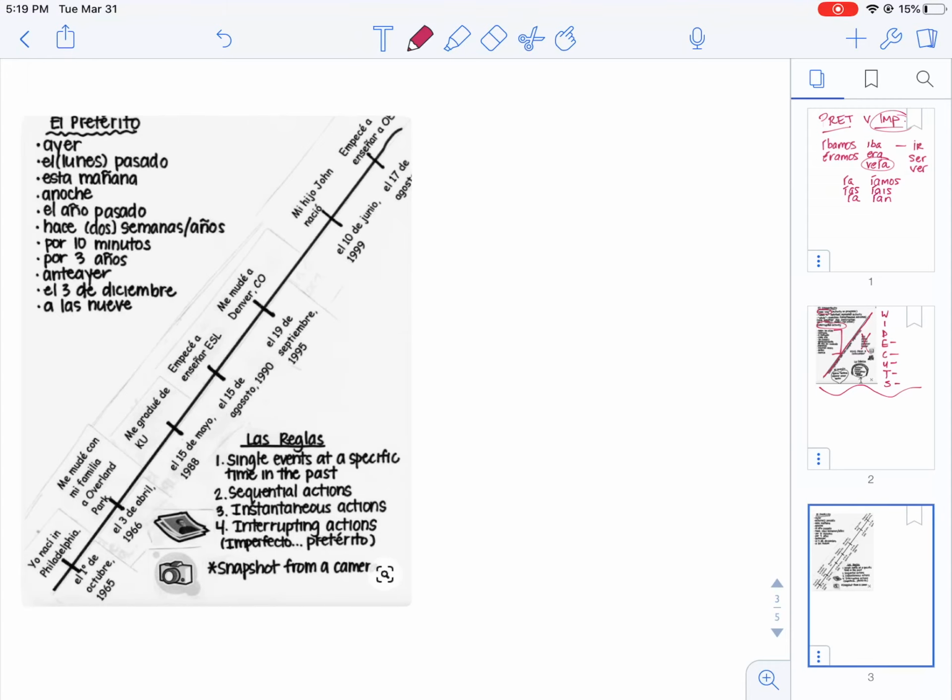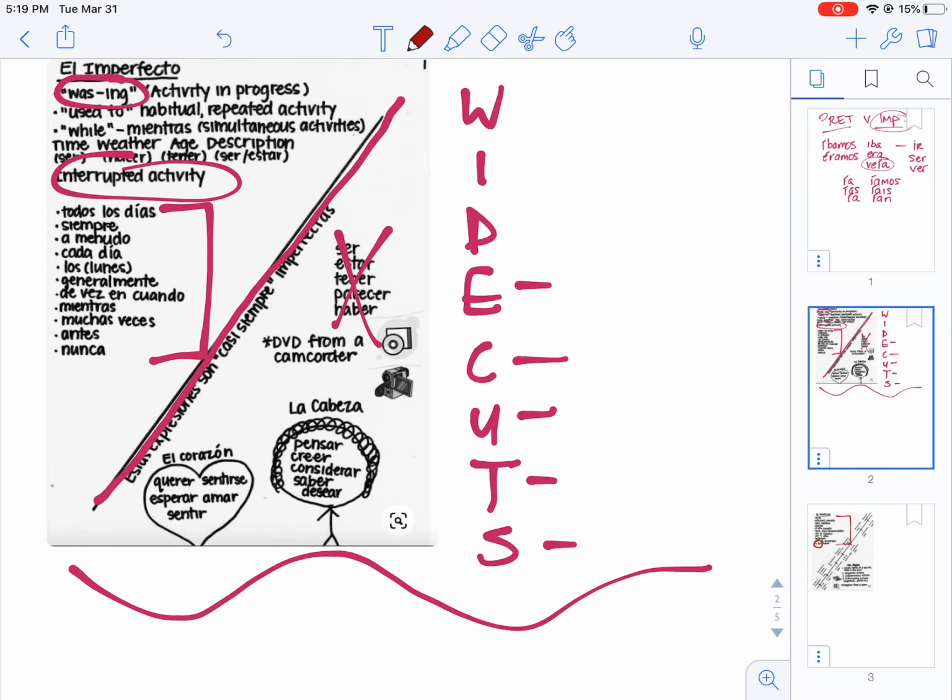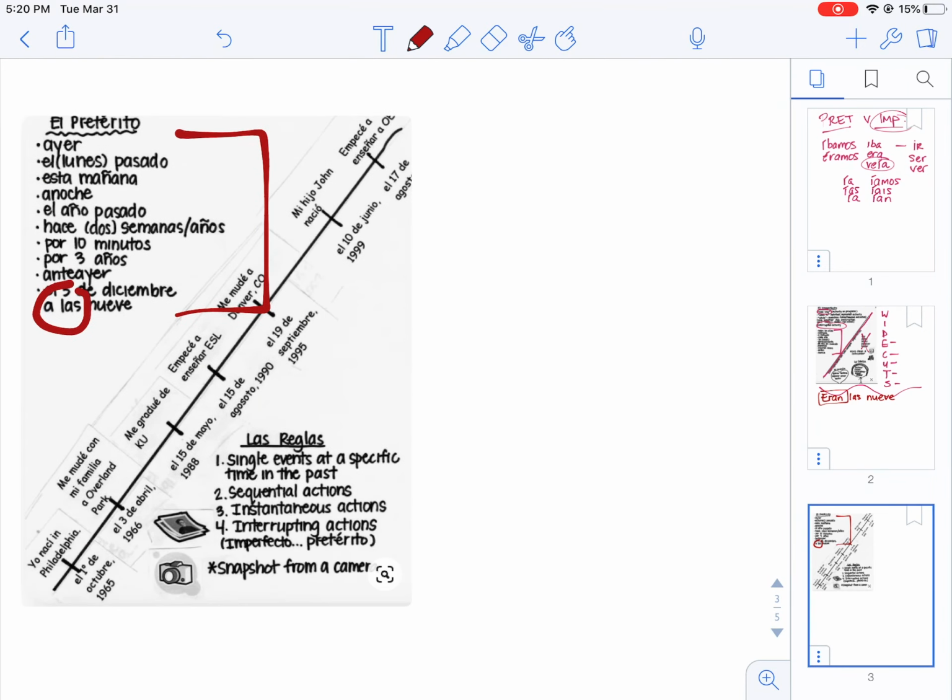Preterite. Okay, preterite on the other hand has its own set of trigger words. Okay, so these here. So if you notice, like specifically the 3rd of December at 9 o'clock. Some of you guys were a little bit confused before I left in terms of time on the clock. Time on the clock has to do with imperfect. So if you wanted to say eran las 9, it was 9 o'clock. It's like you're setting the stage. So notice this is using the verb ser. A las 9 is at 9 o'clock. At 9 o'clock is a specific time. So that has to do with the preterite.